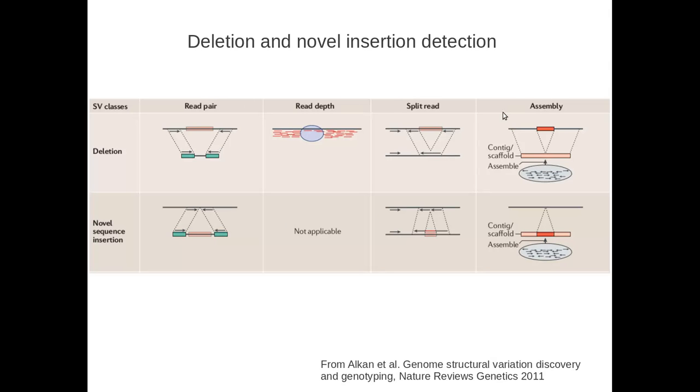I won't talk about it extensively because I think it's fairly obvious, but in many cases we can do de novo assembly. So imagine you have a set of reads that don't map to the reference genome because there's a deletion in the reference genome. So there's a segment of DNA that does not exist in the reference relative to the sample. In this case, you can de novo assemble this chunk of DNA and map it and try to identify this segment that's missing from the reference genome.